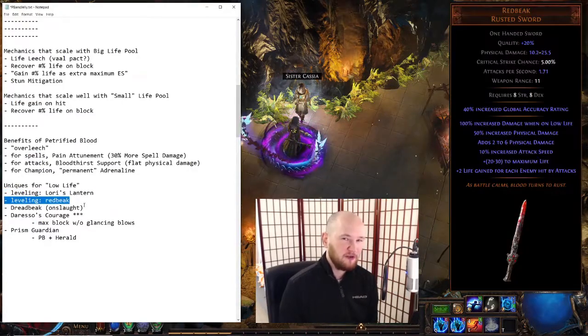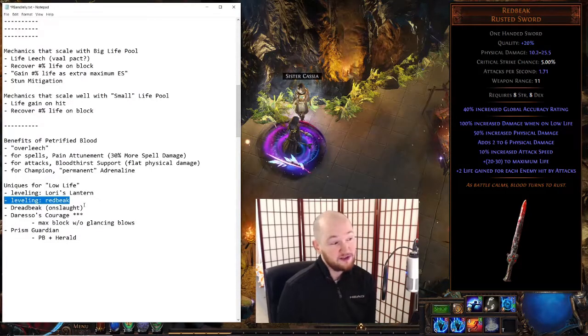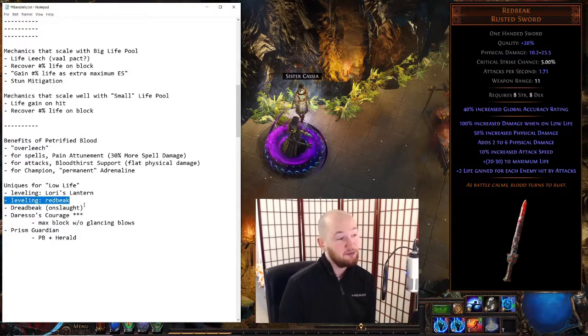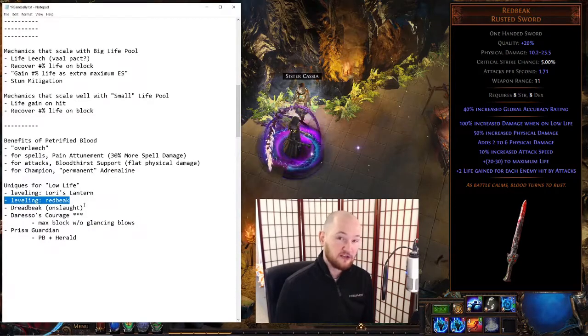Next up is Red Beak. We can dual wield these 2 swords while leveling, or we can just use one with a shield if we're playing a spellcaster. Red Beak has a global 100% increased damage on it, and it even applies to things like Righteous Fire, which makes it a nice way of scaling damage when we're nice and early on in the game.